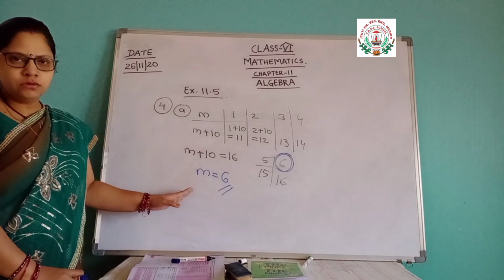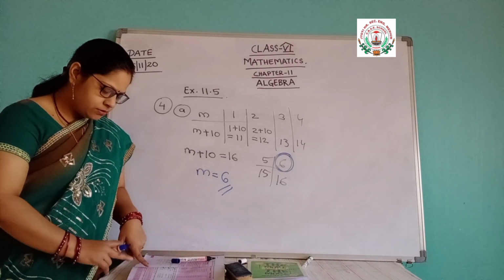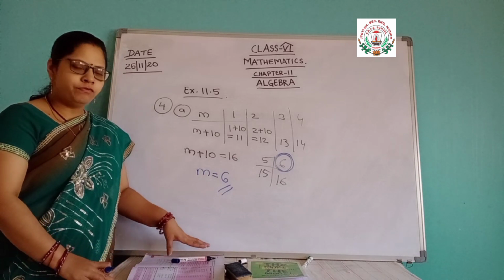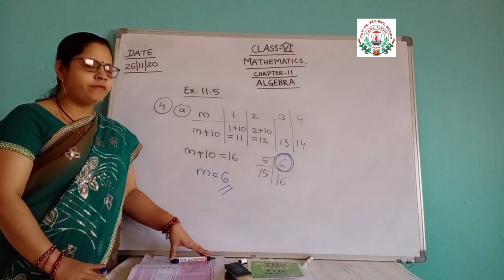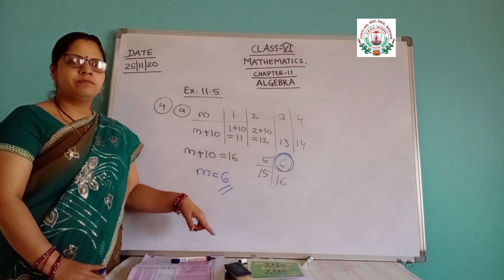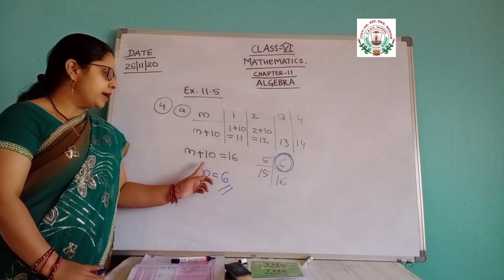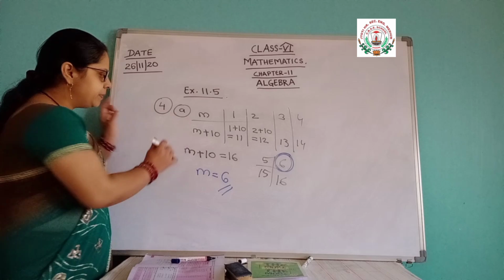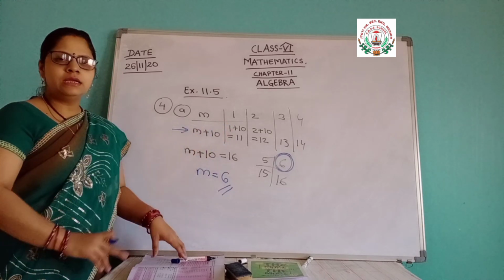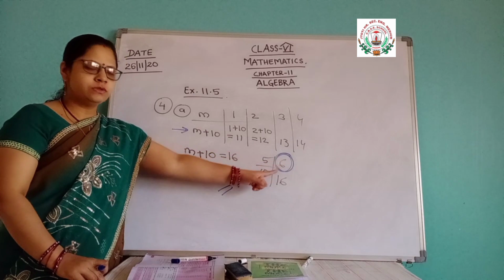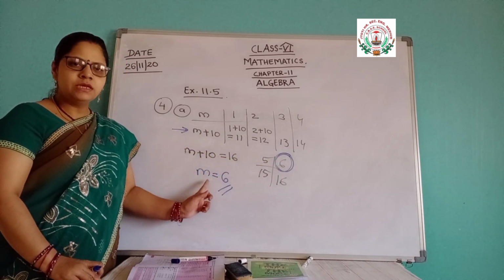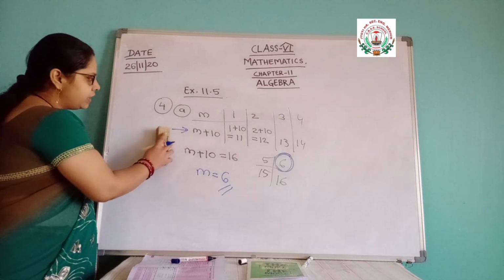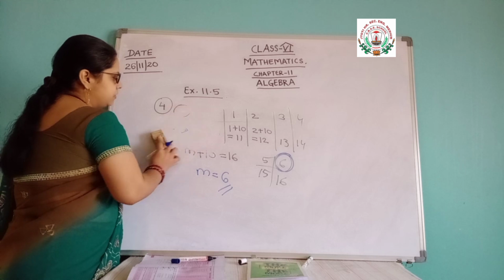So this way you have to solve. Here up to 10 is given, and 3 other blank spaces are given. That you have to fill, so fully up to 13 you have to fill this table. Then, by inspection, by seeing, you will find out where this 16 is coming. This is M plus 10. Where are you getting 16? This 16 you are getting for the value 6. So the variable M has the value 6. Understood this one? The next one is in a similar way, but here a different equation is given.